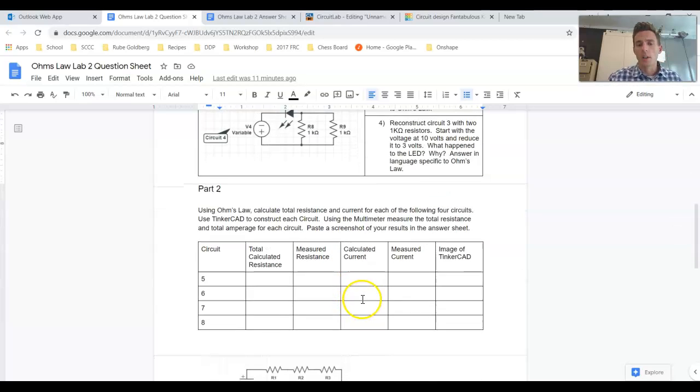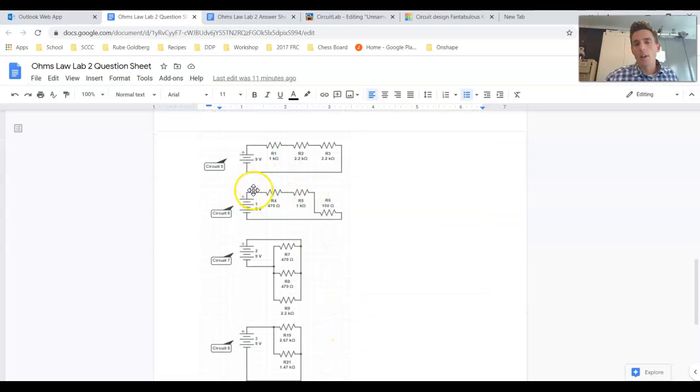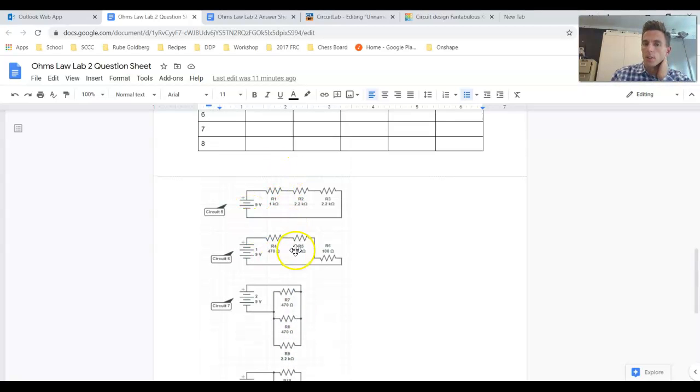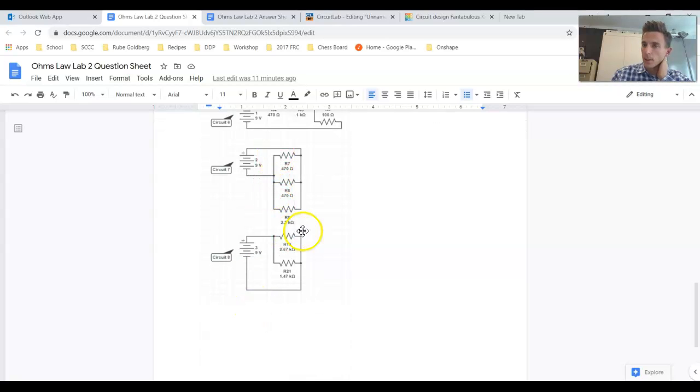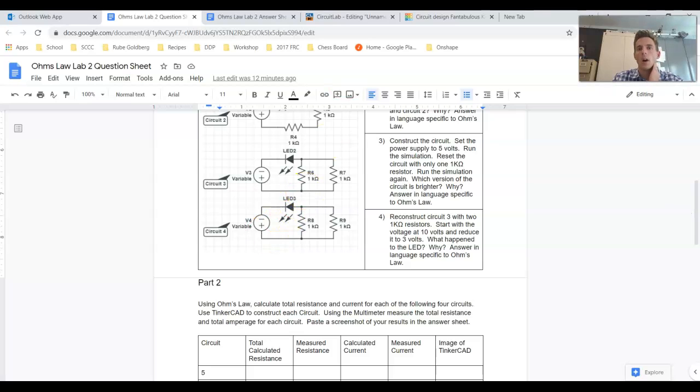So that's good there. Part two, you're going to calculate the resistance and the current. So you're going to have to use Ohm's law to calculate current, but before you can do that, you need to calculate total resistance for two series circuits and two parallel circuits. Despite the fact that these things look a little different maybe than what we're used to, the electrons still come out, they separate, they come back together, they go back to the battery again. Okay, so despite the fact that they're different, it's still parallel.